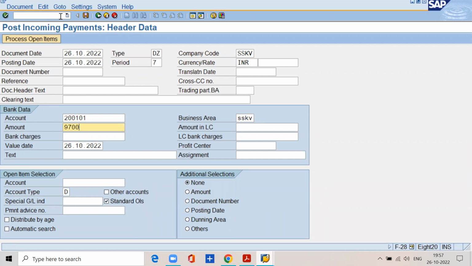invoice amount minus cash discount 3%, as defined in the payment terms.